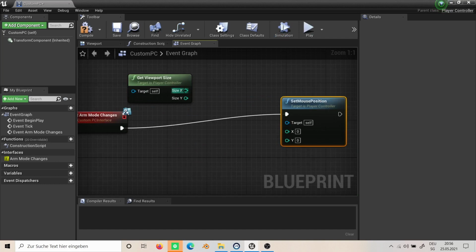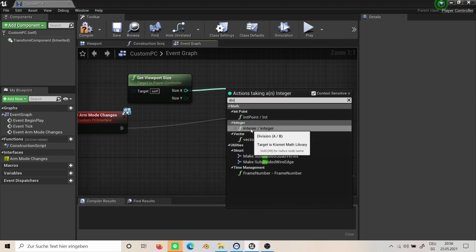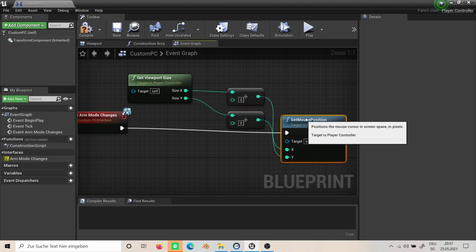And because we are going to center it, we divide this value by 2. Also here. And this and that. All right.